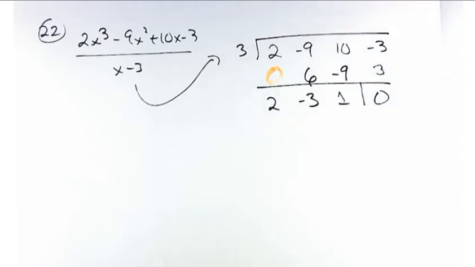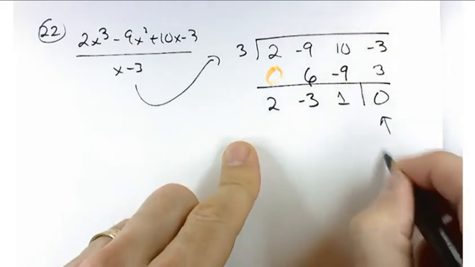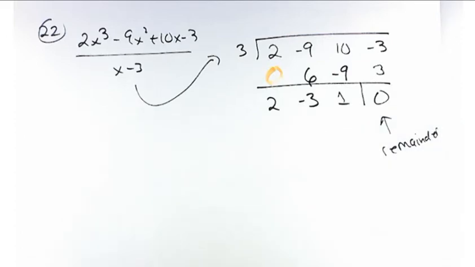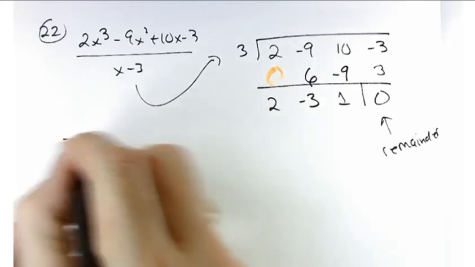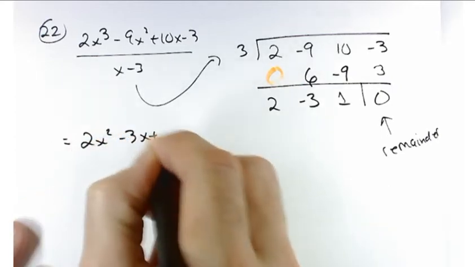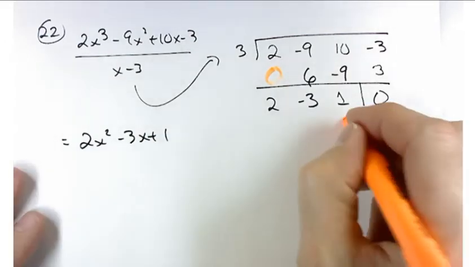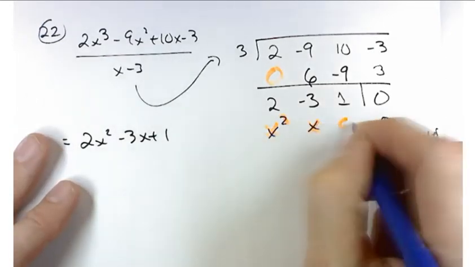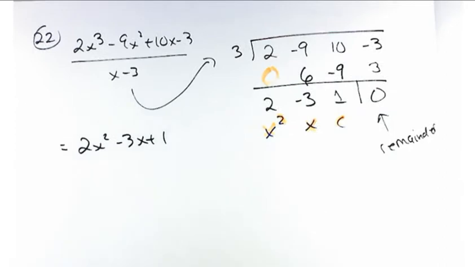Nice. All right, but please don't leave it here. I need you to tell me you understand what this means. So this is my answer. I got 0 remainder. And that's cool. There's no remainder. But what does this mean? Good. 2x squared minus 3x plus 1. Remember, it's always a constant, your coefficient of x, and then your coefficient of x squared. It kind of increases from left to right. So x squared, x, and your constant. If I had another term here, it would be an x cubed, and so on.